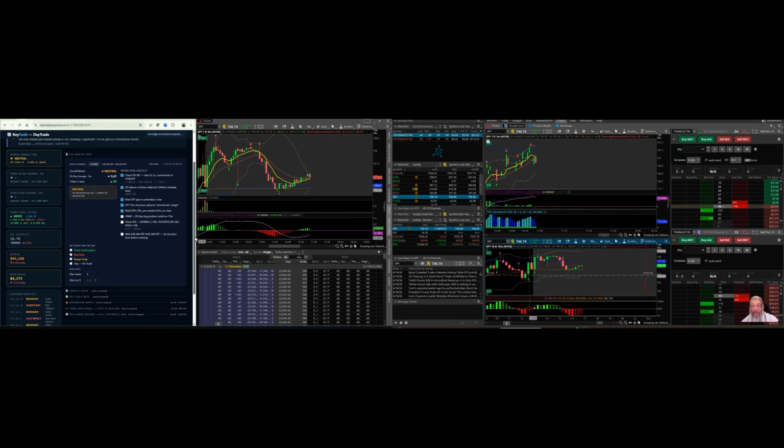Let's get back over here to day trade. We looked at VWAP and we said that price is above it, so it looks to me like it's going to be an up day. So that's what I'm taking into my mind. I'm looking at buying calls rather than buying puts.